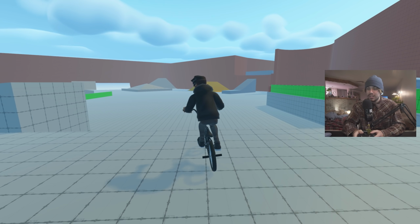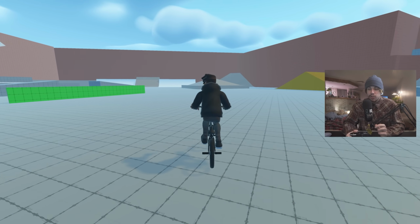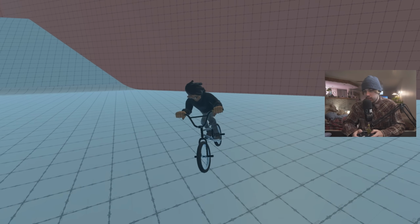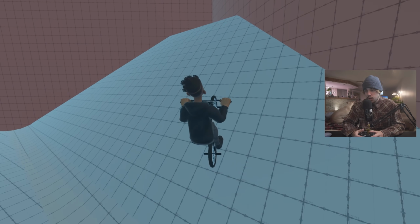This is so smooth. It's so smooth. I have legit not run into any bugs at all. I'm just riding the way I would ride. This was a finished game. It's crazy to me how well it works.